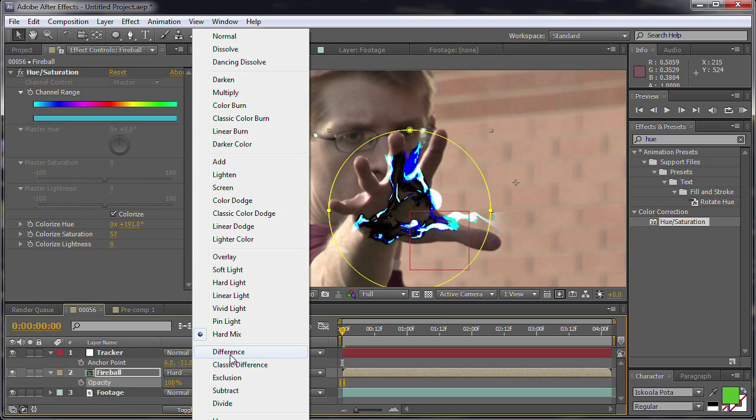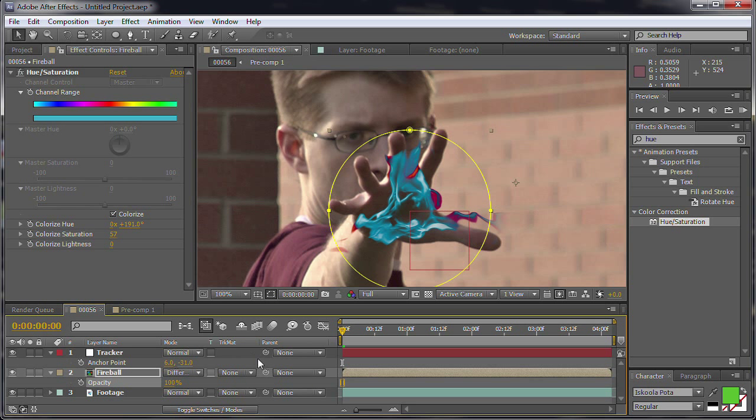Now down below you've got difference and what I call the invert section. Now difference, what it does is, the closer a value is to white on the top layer that you're setting to difference, the more likely it is to be inverted.